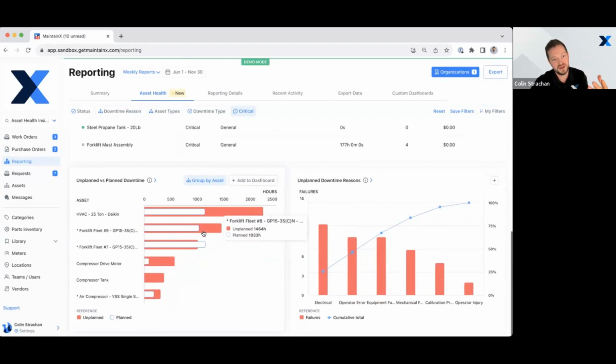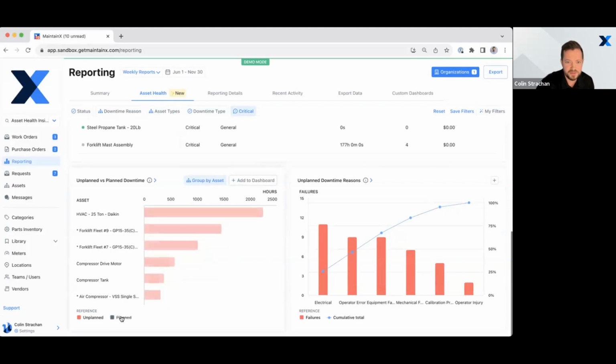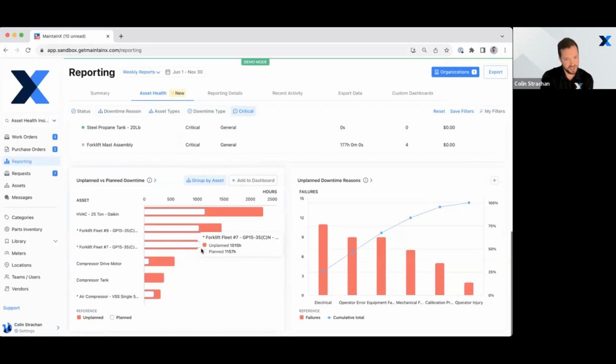We can see, following on from that insight we got above around the cost, that forklift 9 has quite a bit more unplanned downtime than forklift 7, which has a little bit more planned downtime. So that's going to help you to investigate how you're doing PMs on that equipment. Does 9 need more PM to lower that unplanned downtime amount? Does it need different PMs? Are we doing the right PMs on these forklifts? You can toggle off unplanned and planned if you want to just see one. Ultimately, where you want to get to in most cases is for this planned amount, of course, to be higher and the unplanned amount to be lower in general.